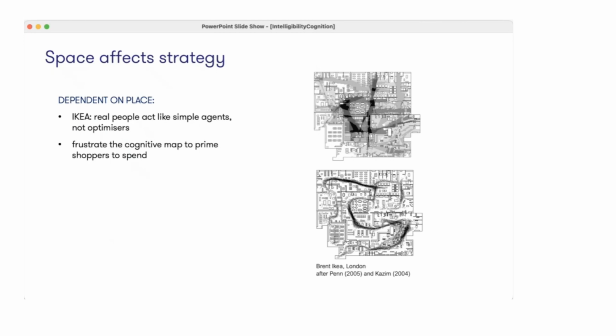Now, in some places, these tools are actually used to frustrate people, to make spaces intentionally unintelligible, so people will do things, maybe not things that they necessarily want, but that the designer wants them to do. IKEA is a really good example of this, and this is some work from about 20 years ago by Alan Penn and other colleagues, who were looking at the way in which the IKEA space, and all IKEAs are pretty much the same in this way, is very unintelligible. If we look at the top and the bottom maps here, the top is the centrality analysis, and the bottom is the agent-based simulation. Now, normally in most spaces, as I said, these would agree.